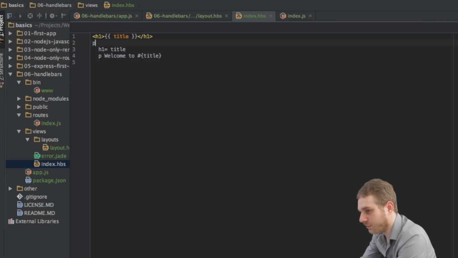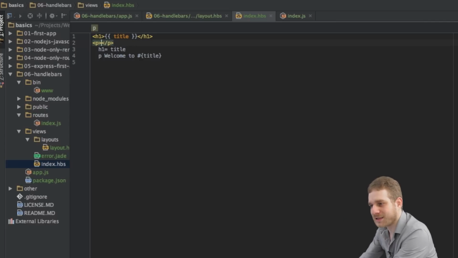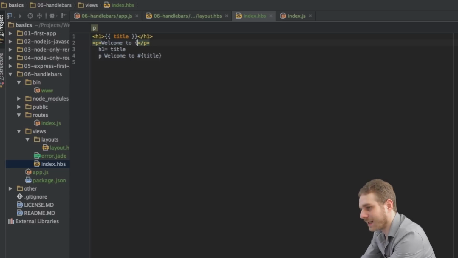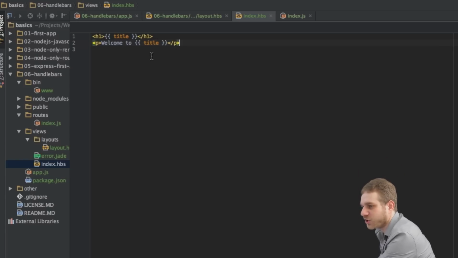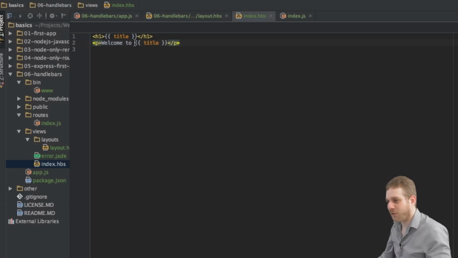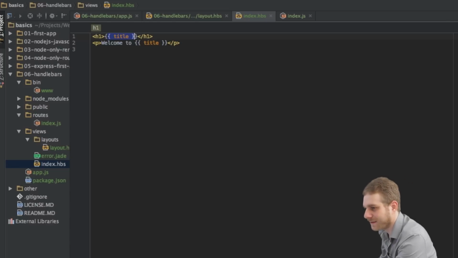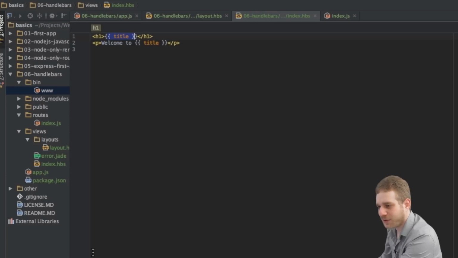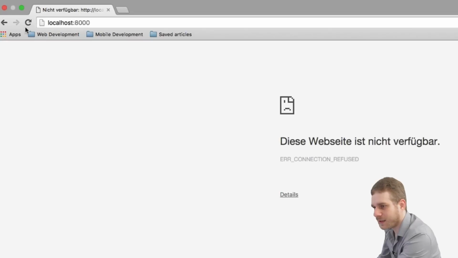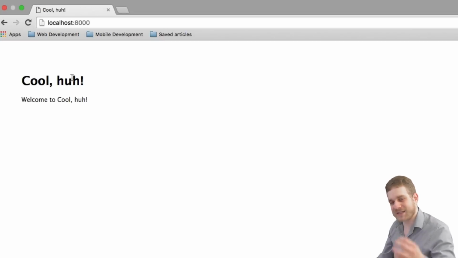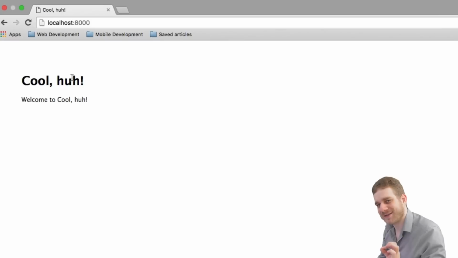And then let's say to create the same view as in the last lecture, I will have a paragraph which says, Welcome to, and then again, title. And you can already see, good thing is, compared to Jade, it's normal HTML again, and we always have this double curly braces syntax. It doesn't matter if it's the only content between two HTML tags or if it's nested in normal text. So I save this, and now let's run the app, shall we? So I run my server here and I reload my page, and as you can see, this works. And this is now rendered through Handlebars, not Jade.